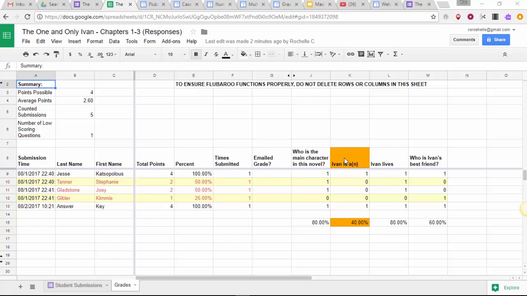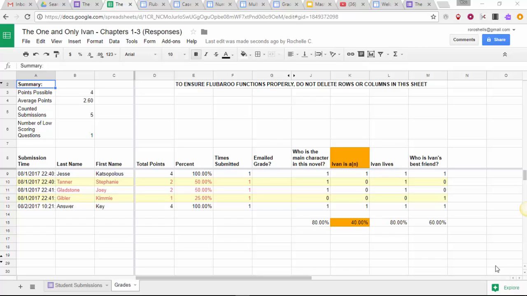And then what Flubaroo will do for me is give me a breakdown of each question and how students answered it in terms of how many points they scored on the question. So here, Kimmy, who's the main character of the novel? She did not know that, so she got 0 points on that. And then below that, Flubaroo will show me the percentage of correct answers for each question. So 80% of my students answered that correctly.